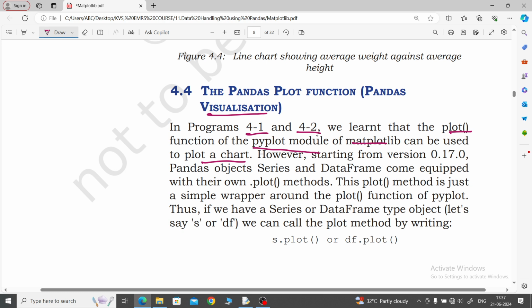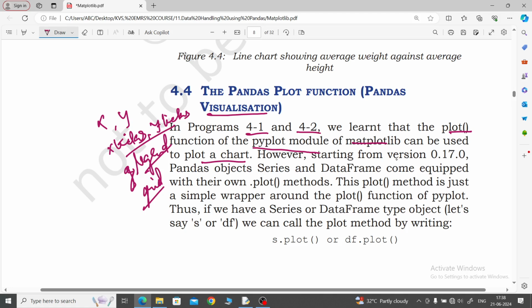You learned how to create a chart and display it with X labels, Y labels, X ticks, Y ticks, then legend, grid. We have seen that.